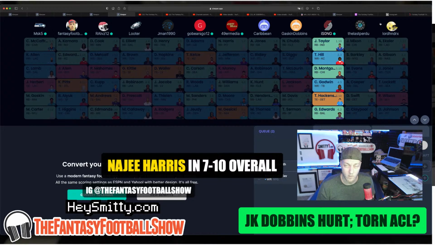Grab a top flight wide receiver. You have your choice between 1 or 2 wide receivers in the second round in that Najee Harris range, where you're drafting Najee in 7 to 12. In that range, you can grab a wide receiver that still has a very good shot at being the number 1 overall wide receiver in fantasy football 2021.